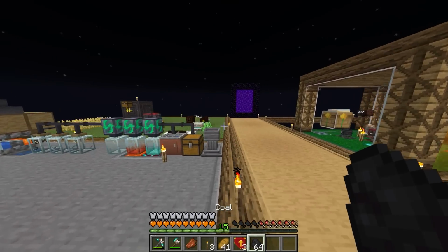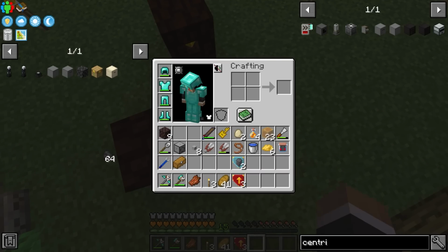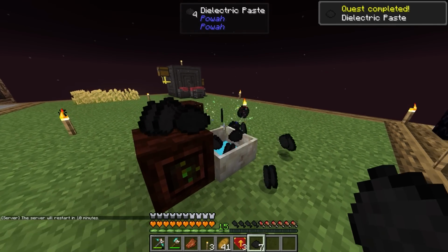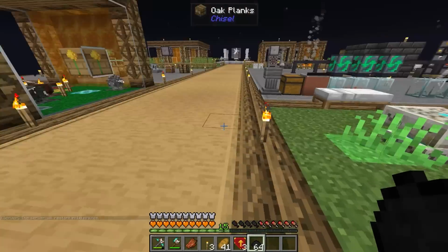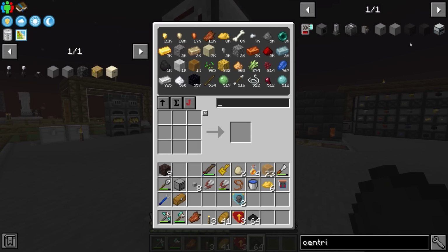And so if we take our coal here and we go and drop that into our mana pool, I'm hopeful that we should be able to get a stack of dielectric paste here, because again, the image that we see here is for the diluted mana pool, and the diluted mana pool has 1/1000th of the capacity of a regular mana pool, and so it really uses a minuscule amount of mana to make the dielectric paste, which is good.